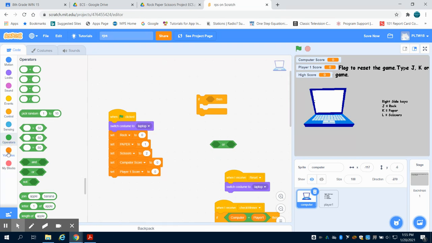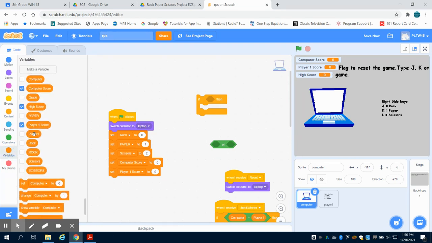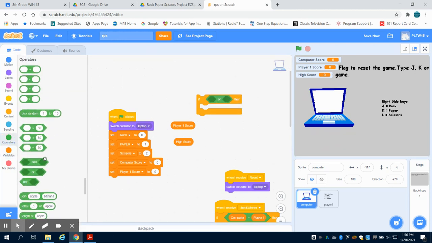And I need to come over to my variables and I'm going to drag in my player one score. Here we go. My high score variable that I just set up. So I'm going to bring this in, and what I want is two things to happen. If my variables are equal or greater than. So what I'm basically going to do is, let's build it outside of this.